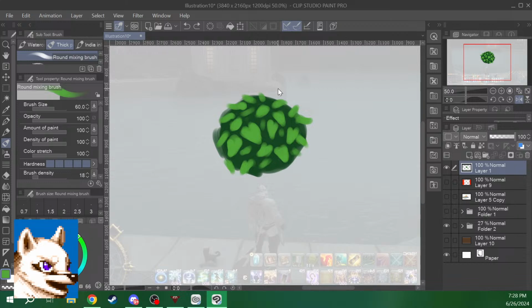They do a lot of overlapping from the looks of things, so I'm trying to kind of weave in a little bit of that.